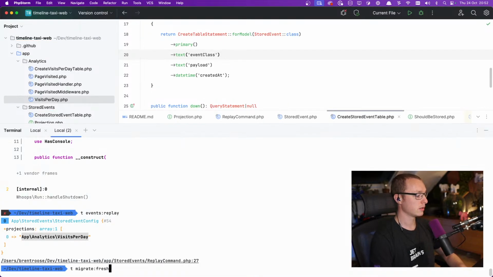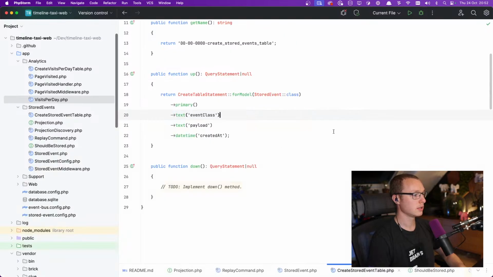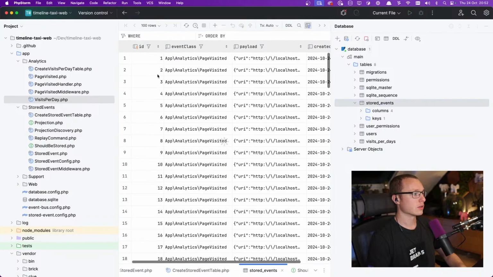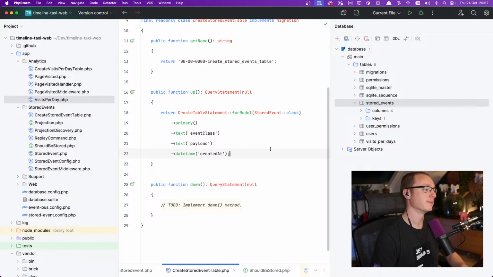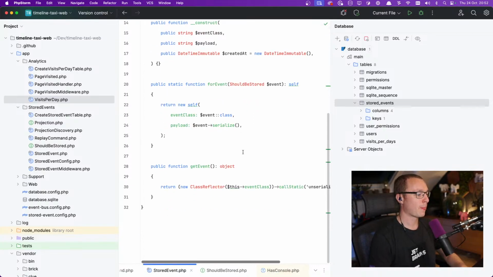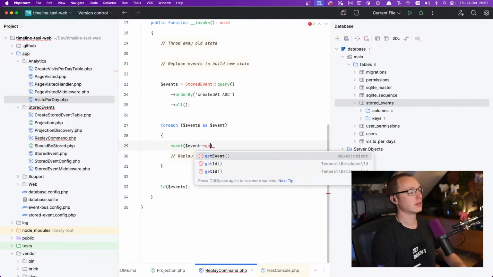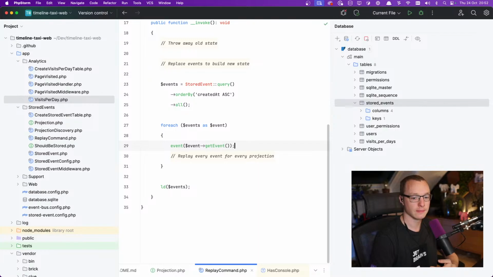Let's see here. Migrate and seed. Yeah. Stored events. Okay, now we also have the class here. That's a little better. Otherwise, we had no idea what to do with that. Okay, now back to our replay command. So we get event, right? Is class reflector a Tempest thing?